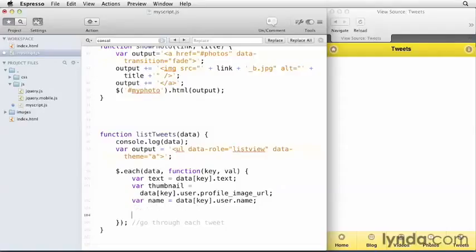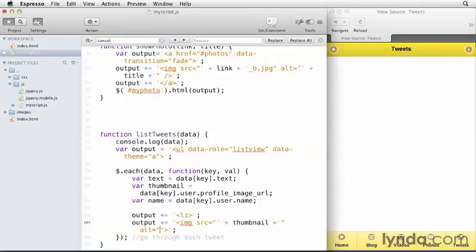Now we'll set up the output. First I'm going to create a list item right here. And after that, I'll create an image tag. The image tag is going to receive my thumbnail.